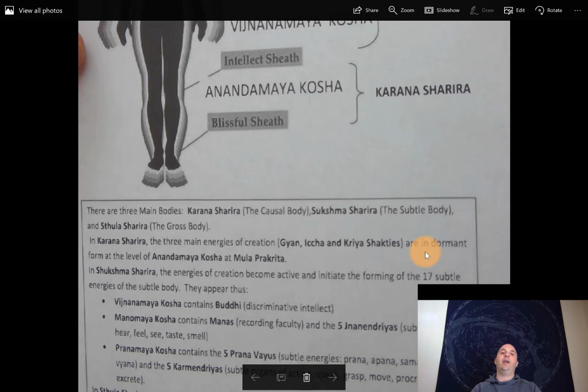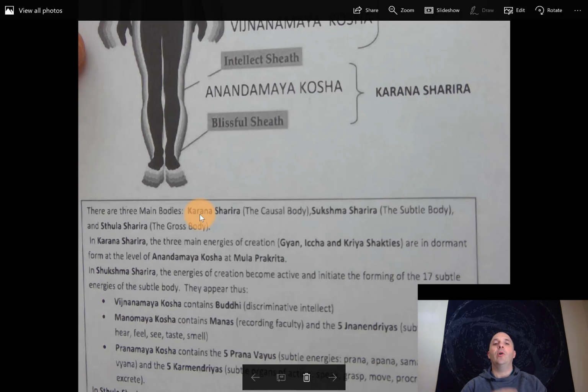And then here's the other thing that I have heard, and unfortunately, I don't have a source to quote this from, is that the soul is encased in its karmas. This is really interesting, and this makes a lot of sense. So the soul itself, the Anandamaya kosha, the blissful sheath, the causal body. So here's the causal body. And the causal body would include the soul, the individual, the I-ness of who we are, that form of I-ness, that separation from that greater spirit that we would call God or consciousness or the universe or whatever you prefer to call it.